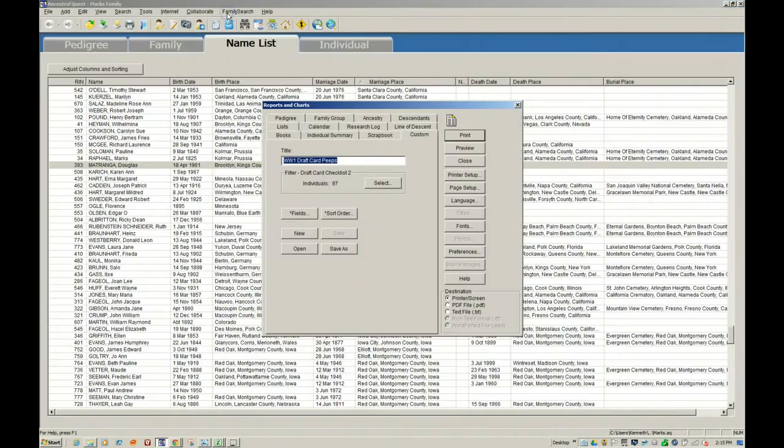Let's close that out. You could indeed print that and then just do a hand checklist if you want, but I don't like to do that because that requires a piece of paper that I have to carry around. So what we're going to do is save this to a text file, and that will be used to import into Excel using their text import wizard. So I'm going to print that report to a .txt file.